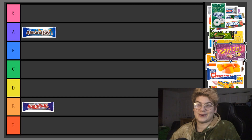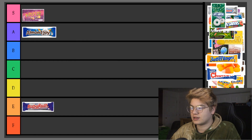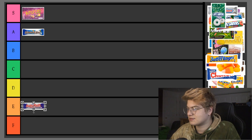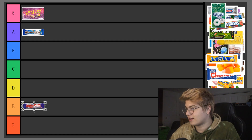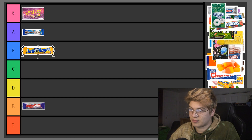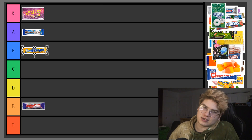Bottle Caps — yo, Bottle Caps are an S tier candy. They got that chalky texture; it's very hard to describe but they're a unique candy. They just dissolve in your mouth and it's incredible, amazing. Bottle Caps are definitely my favorite candy by far. Butterfingers — I'd say B tier because the name starts with a B, but for real though, they're A tier. They're a good Halloween treat, very delicious.